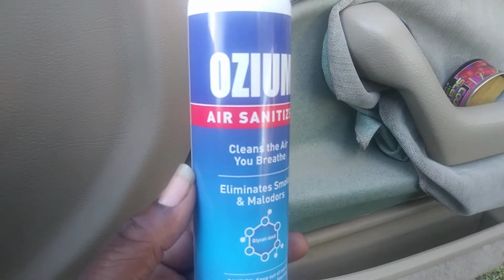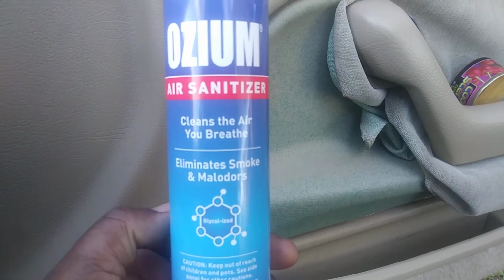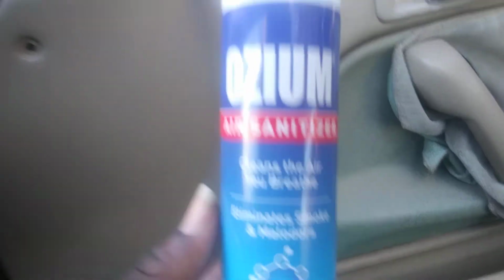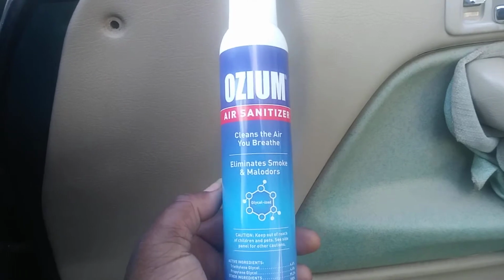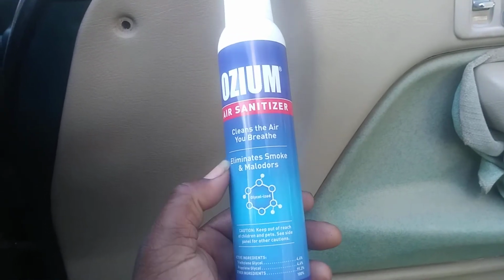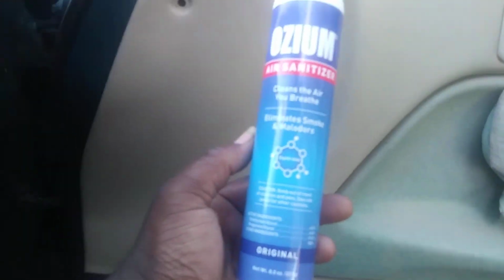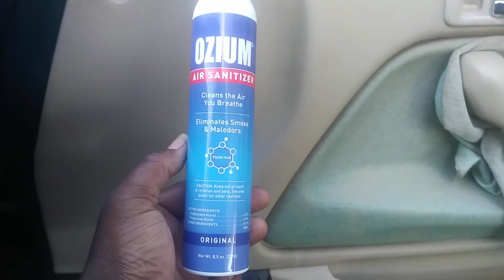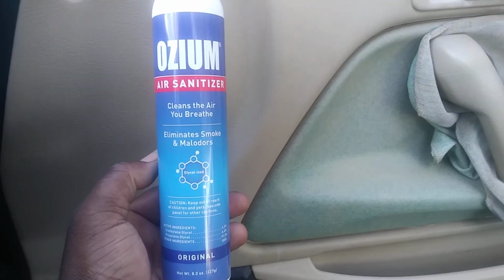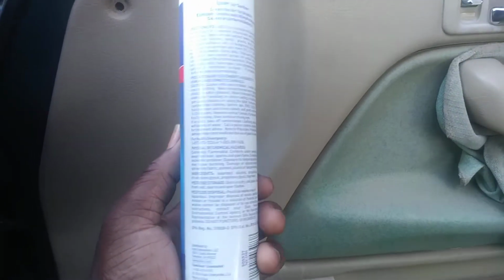In this video, I'm gonna share with you guys this stuff called Ozium air sanitizer. This is all I can find pretty much at Walmart. It's an air sanitizer. What it does, it cleans the air you breathe, eliminates smoke and mildew odors. It's showing you how it works and all that stuff. This little can set me back about $6. This is only an 8-ounce can, and I'll show you guys how I use it. Pretty much, I just spray a little bit on the door handles, the door panels, and stuff like that.